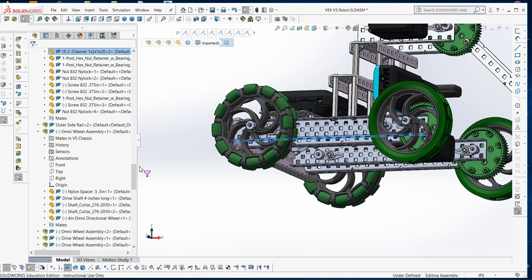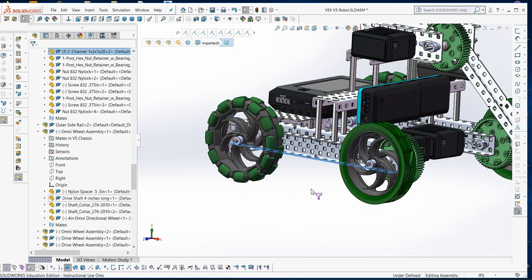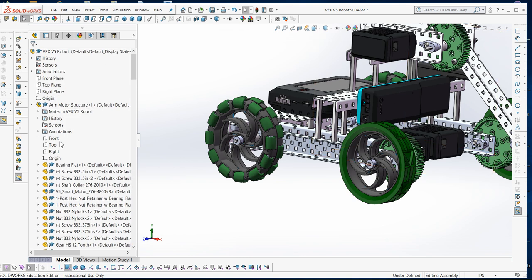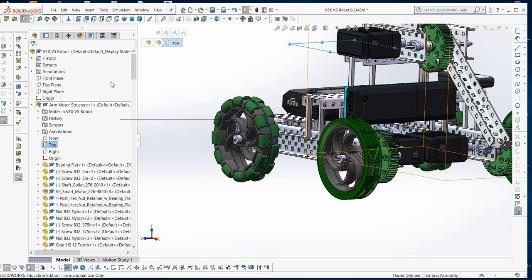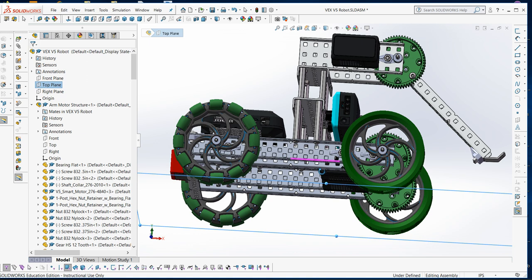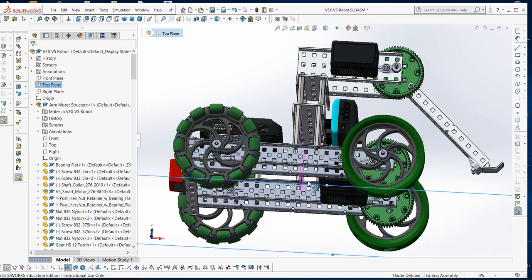Okay, so in other words, the top plane of the overall assembly, which is right here. Whoops, that's of the arm motor structure. There's a top plane right there. Okay, so there's a constraint between the bottom face here and that top plane of 1.5 inches.